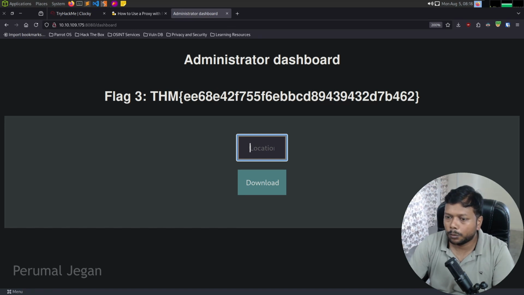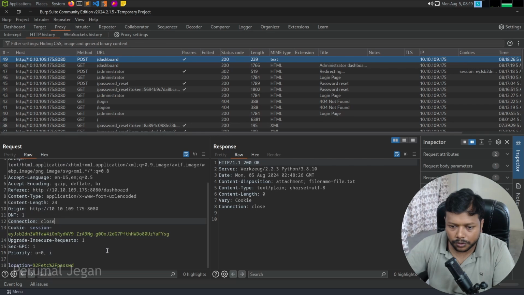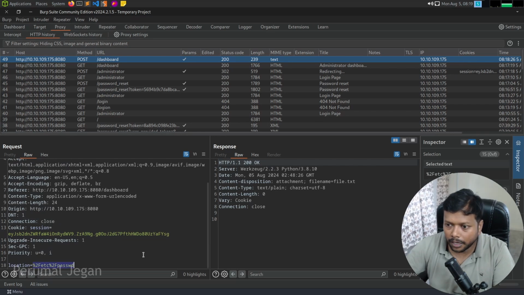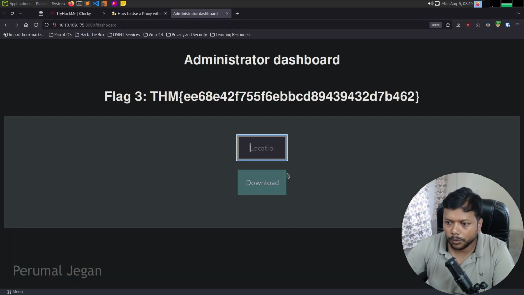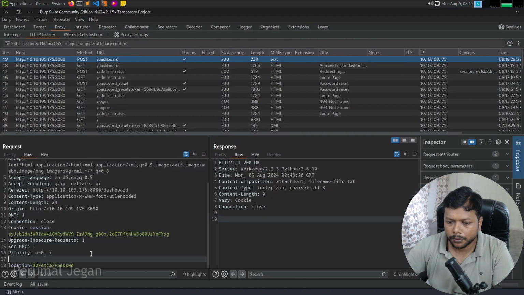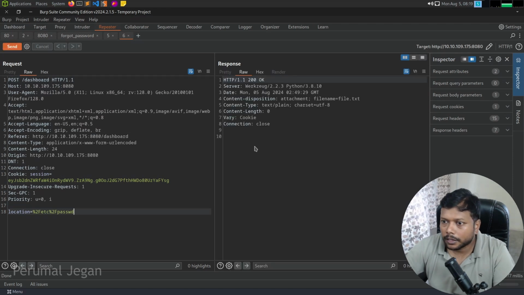What I can do now, I see a location, so here it is getting a location from me, and it is trying to read that location. What I could do, let's see, passwd is not working. What else can I do? I send it to repeater. It's not giving me any outcome.